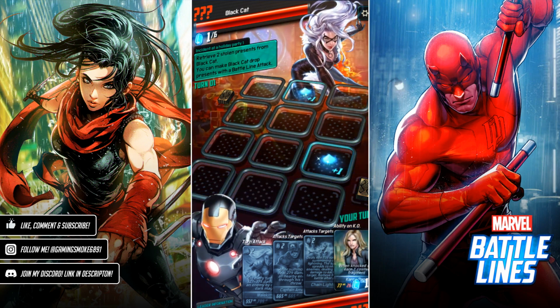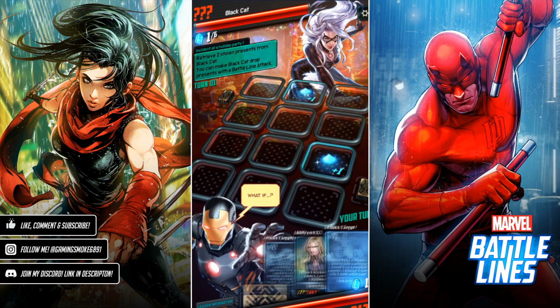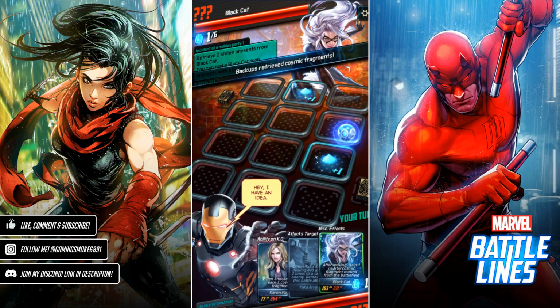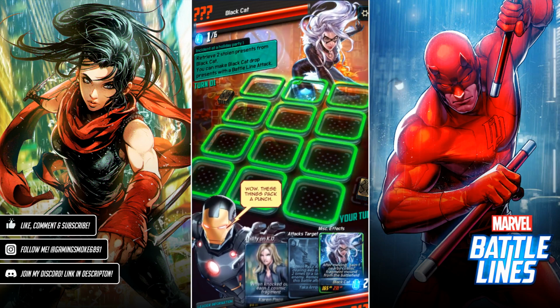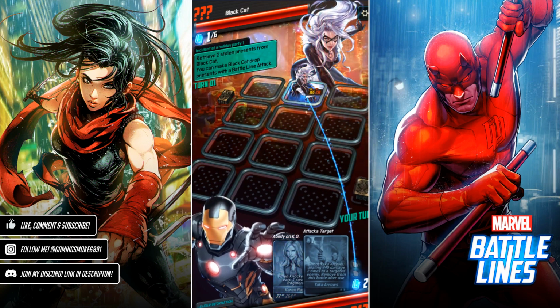So the main concept of this event is actually to capture or take 2 stolen presents that appear on the field after you've created a battle line. So it is pretty easy. And the enemies that spawn on the battlefield are not too difficult to take out, to be honest. Let me use Black Cat. It is her event after all.